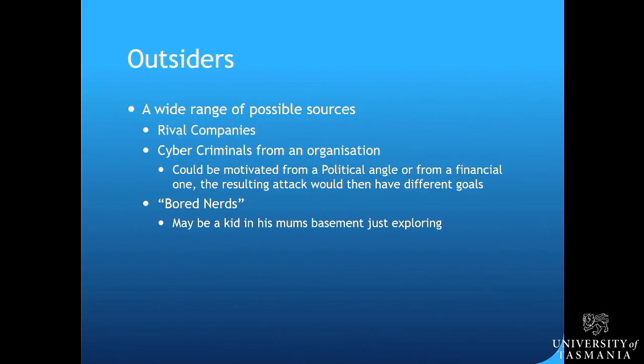So from the outside, what are our possible people that might want to attack us? Well, rival companies who might be trying to get at what's our secret thing that makes us tick as a company. Cyber criminals from an organisation, that sort of amorphous sort of idea of Russian hackers trying to get everything. Our bored nerd category, so the guy in his mum's basement with too much time on his hands, who's just curious, not necessarily malicious to steal all of our whatever, but are just like, can I get into there?